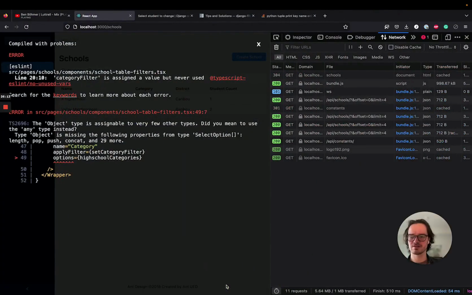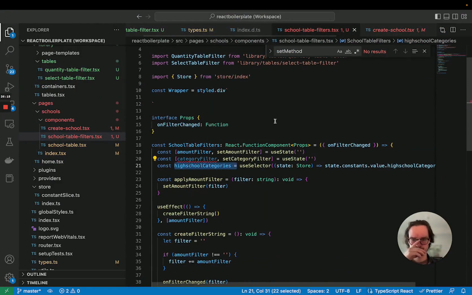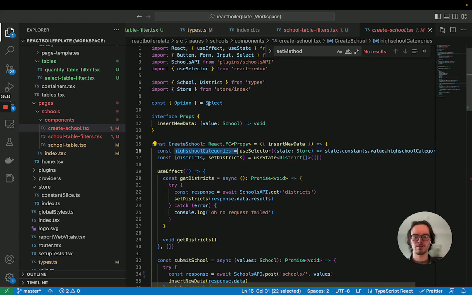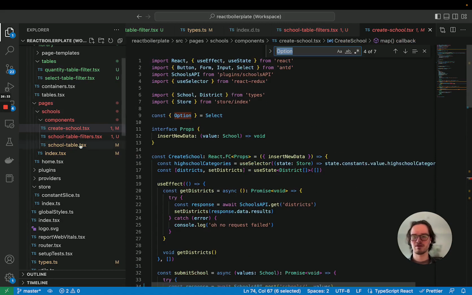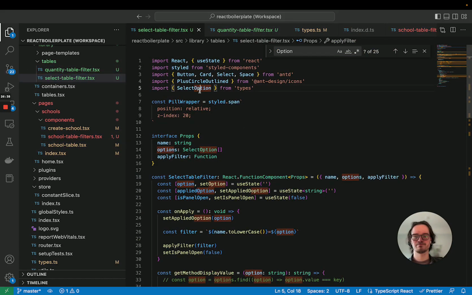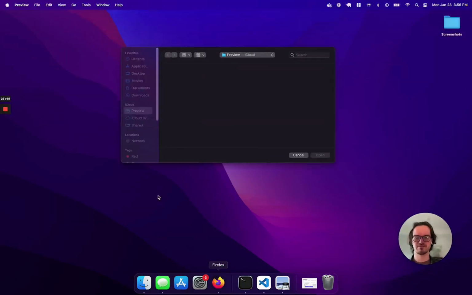No, it doesn't like it in school table filter. Can I explicitly say what option is here? Oh, right, okay. If I go back here, can I just explicitly say, hey, that's what this is? Is that going to alleviate my issues?